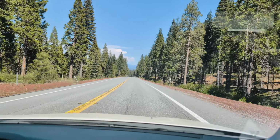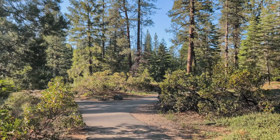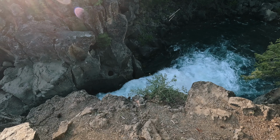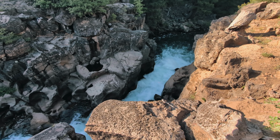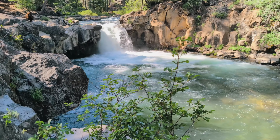A very short drive from Middle Falls is Upper McCloud Falls. From the parking area, you're gonna walk maybe 200 feet to an overlook. That's all there is at this falls. You can't actually hike down below, which is kind of disappointing, but still really cool to see from the top. Super quick, really don't need more than 5 minutes here. Regardless, a very impressive waterfall. All the waterfalls we've seen today have been so different, which is really, really nice. McCloud Falls, hitting all 3 of them is definitely the way to go because they're so close together. If you're looking for bang for buck, McCloud Falls is where you gotta go.